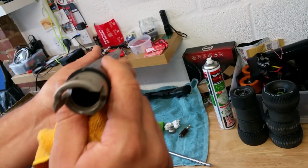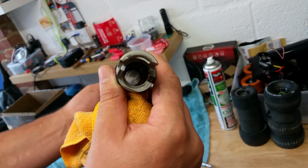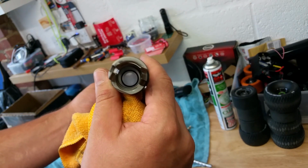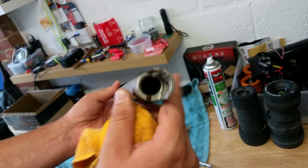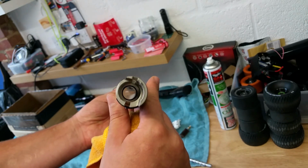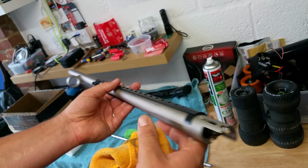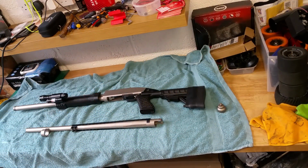And the last inspection, look through your barrels at the light to ensure that you're happy with the cleanliness of the barrels. If you're not, spray it up again, use the brush through it, and the toilet paper trick. And that's it. Let's assemble the gun. Assembling the gun is pretty much taking the same steps but backwards.